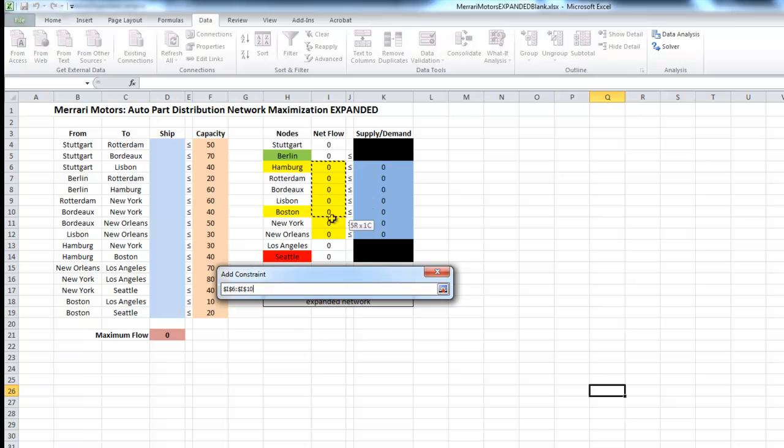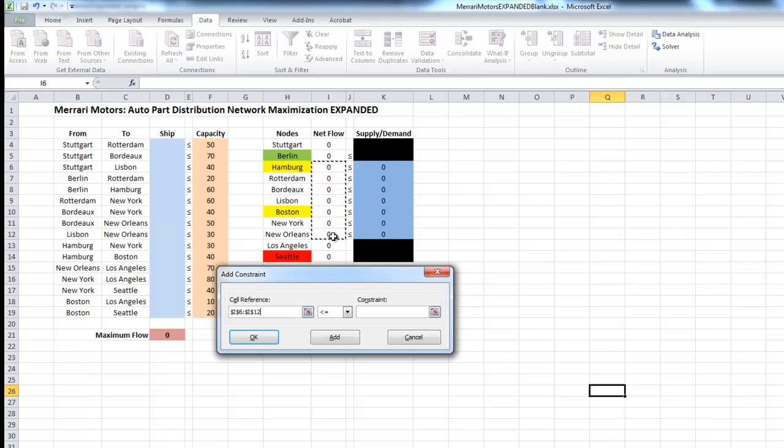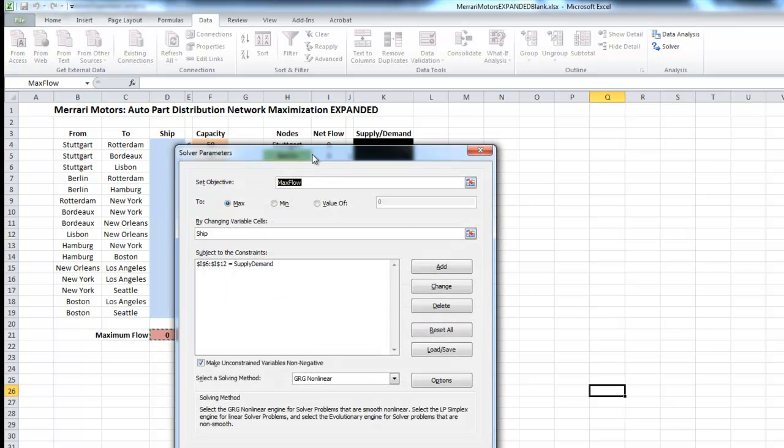Anyway, so we need the cells next to the blue to be equal to 0, which we have called supply demand. So supply demand is just the region of blue cells. So the cells next to it must be equal to 0. So we'll go ahead and click OK.